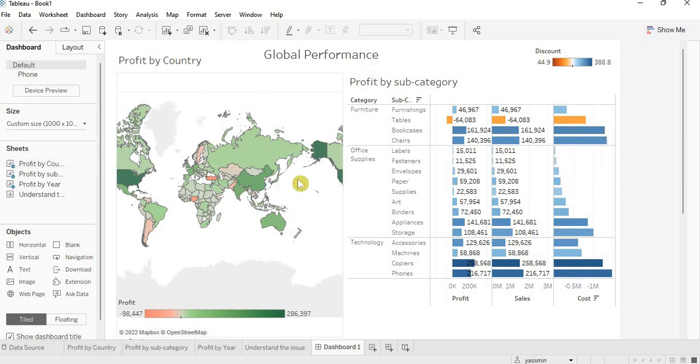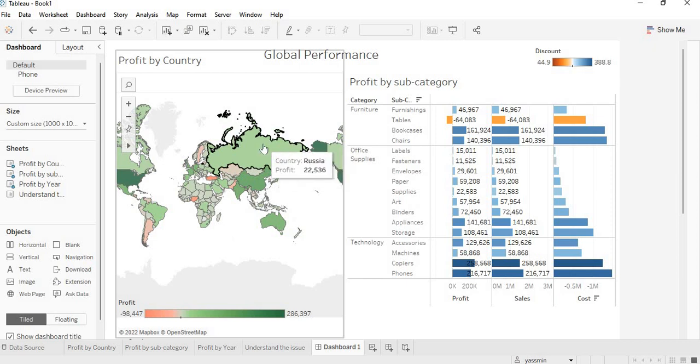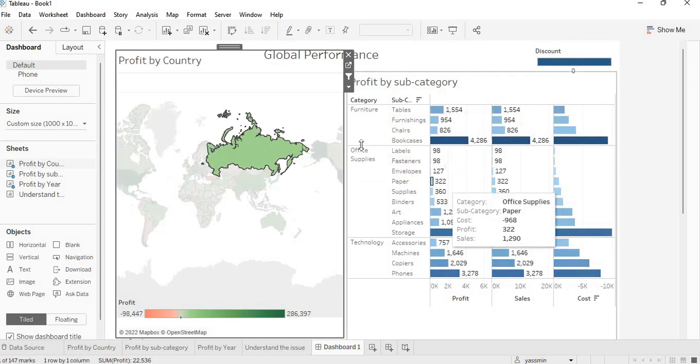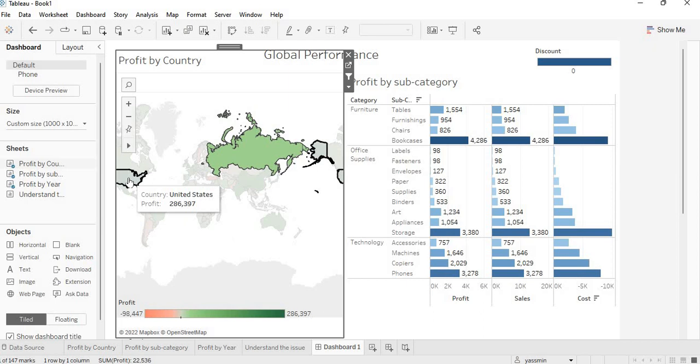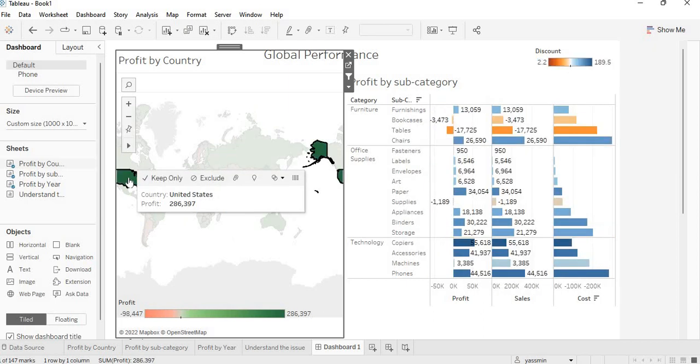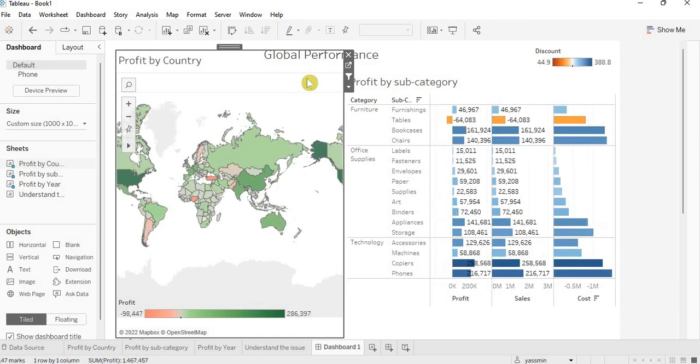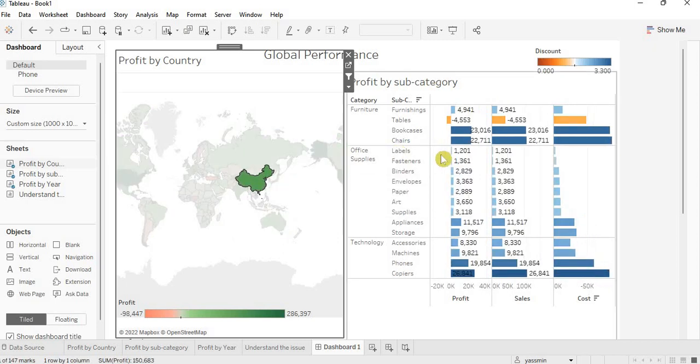it is very important. Once you select this as a filter, once you select any country, like for example Russia, it will give you the data for Russia. If you select for example United States, it will give you the results for United States. If you select Egypt, it will give you the results for Egypt. If you don't select any country, like just escape or something, it will give you the result for all the countries, which is very, very good. So it will be much easier for your manager. Just select the country and he can understand what is going on here.